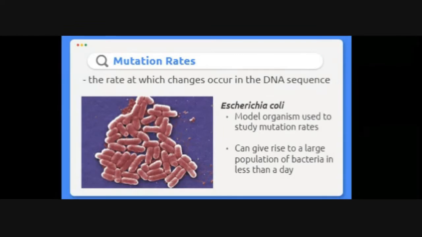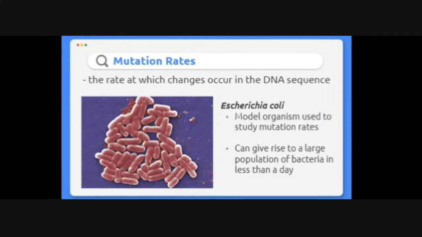So, if you remember in your statistics class, nag-start na ba kayo? Sa statistics class nyo, right? Kailangan nyo ng large population size for your, to observe if your variable is significant, right? So, that's why we can see the mutation rates in E. coli because, again, E. coli can give rise to a large population. And in that population, you can see a fraction in which they mutated. So, yung fraction ng population sa E. coli na yon, makakakita ka ng fraction sa population na yon na nagkaroon ng mutation.